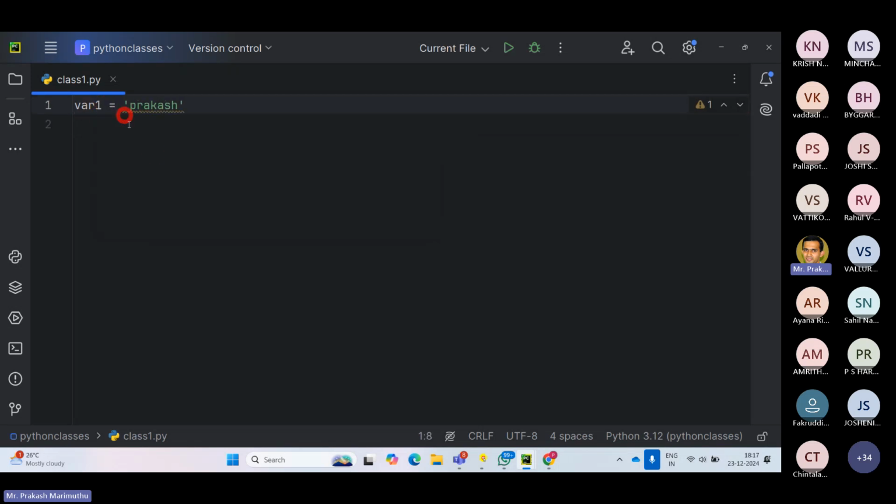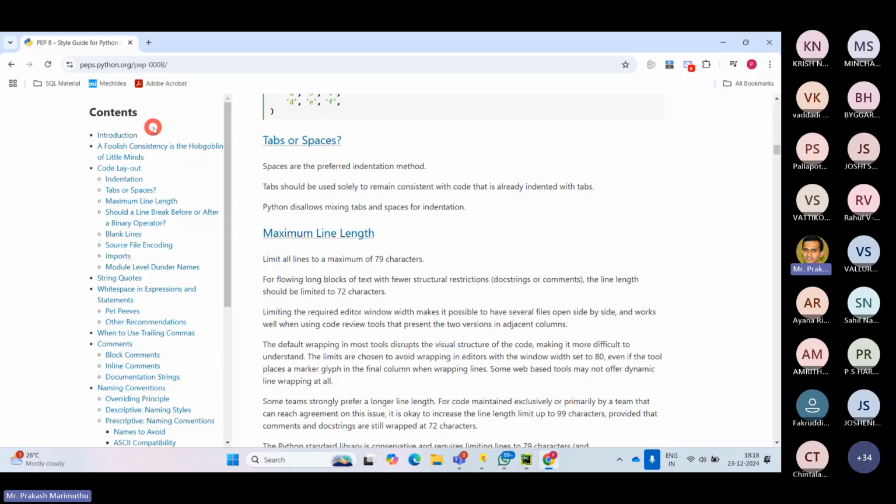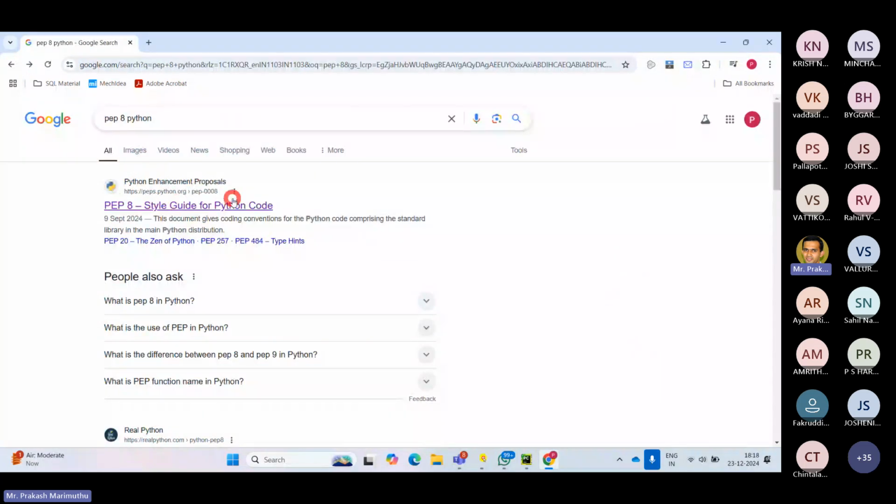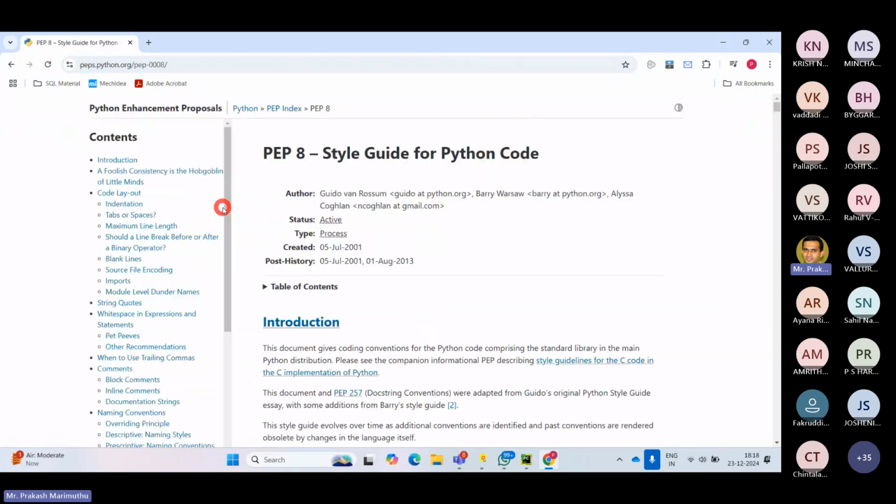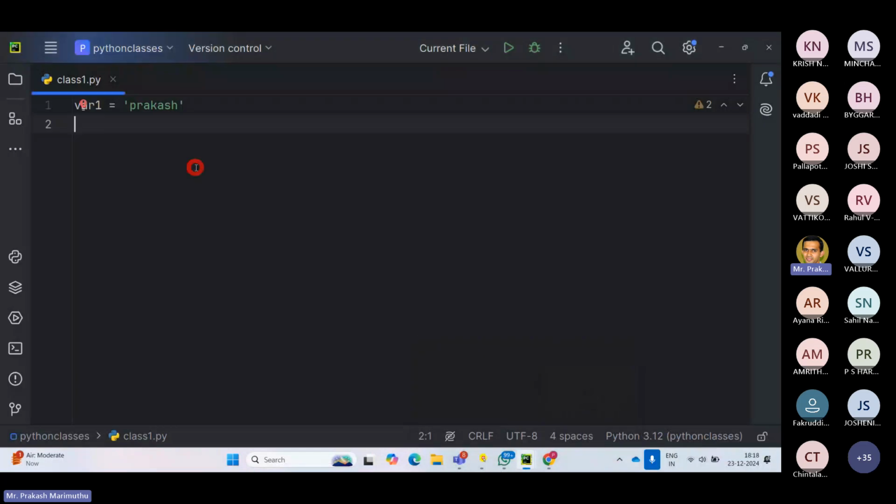So if you do like this, it is the professional way. But if you write like this, it is not wrong, but it is not the professional way. What is the professional way? The PEP 8 document. You go to Google, PEP 8 style guide for Python. Instead of reading this entire guide and following it, PyCharm helps me to do it professionally.